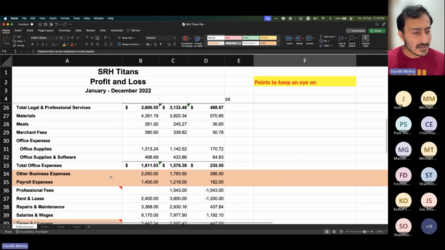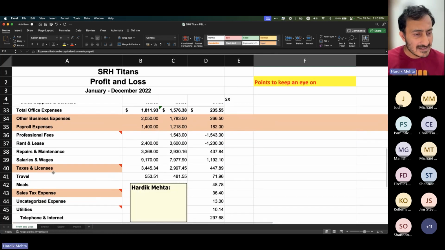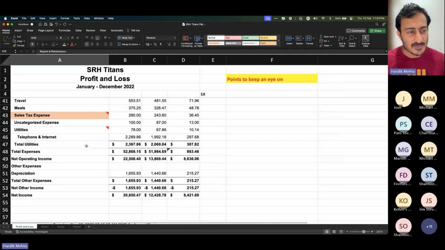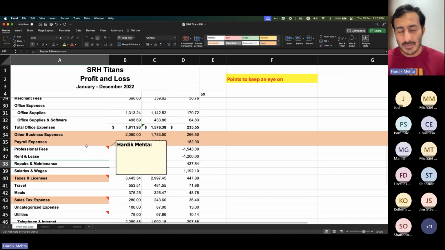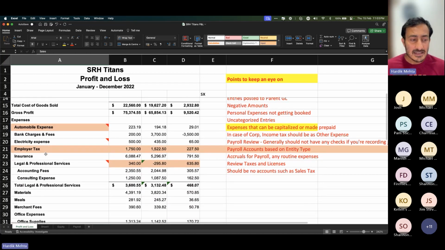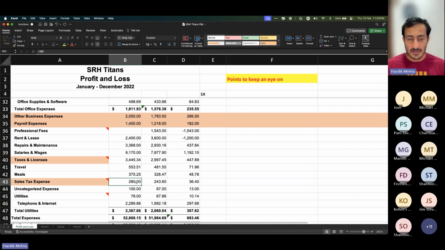Yes, this is the most common thing that I have seen, which is sales tax expense. First of all, sales tax is not an expense, but I have still seen this happening. Let's take an example. Deposits are coming from Amazon, or from Stripe, or any sort of third-party merchant account. I have seen people directly recording those deposits to sales accounts, but those deposits are inclusive of taxes like sales tax. So what happens is that when the sales tax payments are made, they just create an expense and book it here, right?